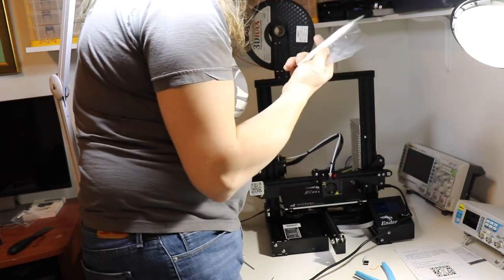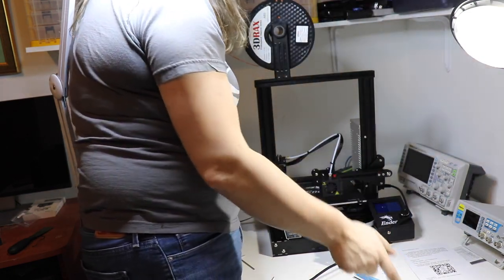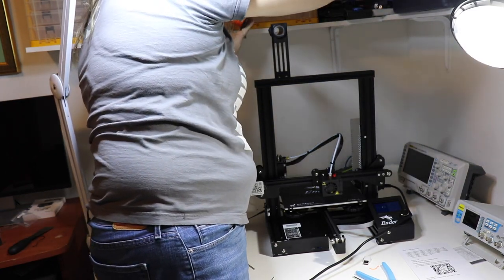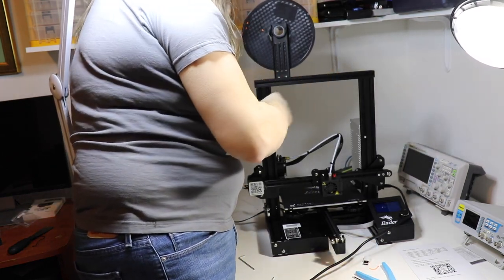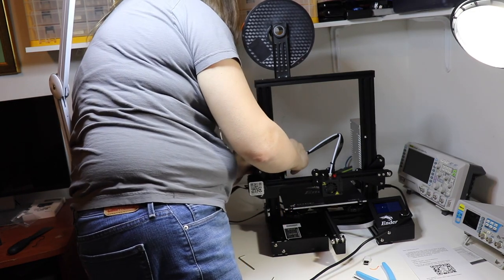Now, it did come with some, I'm not sure if this is PLA, but that would be my guess. And due to the poor print quality that I've experienced with my original printer when I got it, I've been a little averse to using PLA, but I have a good feeling about this.